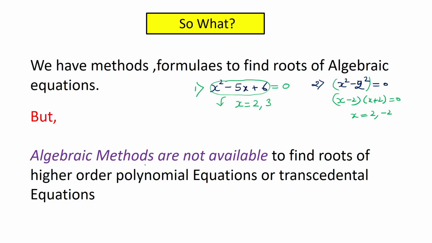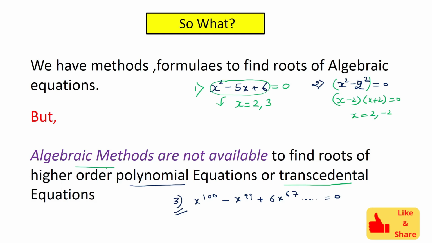But there are no such algebraic methods available to find the roots of higher order polynomial equations or transcendental equations. For example, we have this expression and the order of this expression is very large, that is x to the power 100. So this is a higher order polynomial equation. Now there are no algebraic methods available to find the roots of this equation. Likewise, for the transcendental equation, we have no algebraic methods available. So in order to find the roots of these higher degree polynomial equations and transcendental equations, we have to devise some methods.